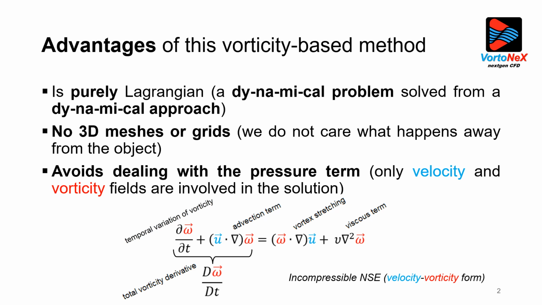Now it is time to talk about the advantage of this specific vortex method. This numerical method is based solely on Lagrangian mechanics and conservation laws, such as circulation and vorticity, and avoids the use of fixed points in space to approximate the flow variables, except for the discretization of the object surface. Fortunately, the Navier-Stokes equation in their velocity-vorticity form provide a unique way to solve fluid dynamics by avoiding the pressure term. From this formulation, the pressure field can be reconstructed a posteriori via the stream function.